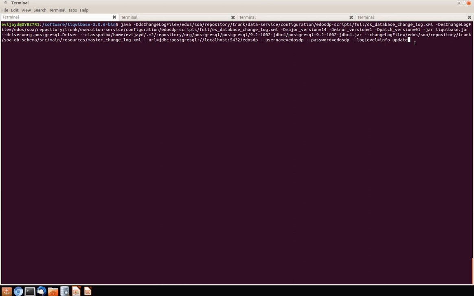By issuing this command, usually this command will be issued by RPM in the servers. In a developer machine, every developer can download this Liquibase, this particular version, and keep it anywhere, and he can change all these parameters according to his wish, so that there is no need for us to execute each and every .sql file every time. So that's the advantage we get out of this. So I'm just running this command.